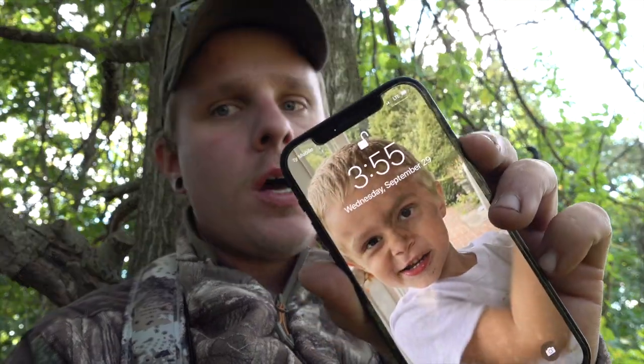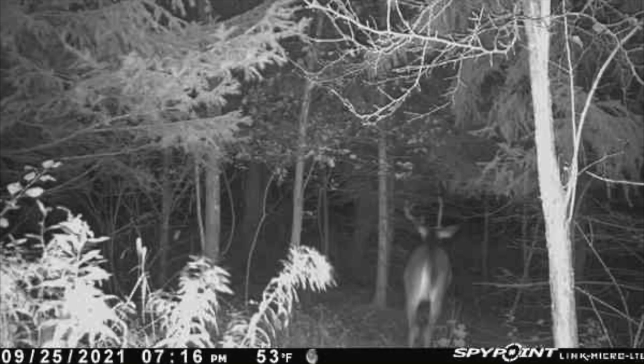It's just going on four o'clock right now, so we have about three, three and a half hours of daylight left. We have one camera, one buck. From the pictures it looks like he's got three or four points on one side and a straight spike coming up on the other. I'd like to physically see him — we haven't gotten a real good picture of him yet.